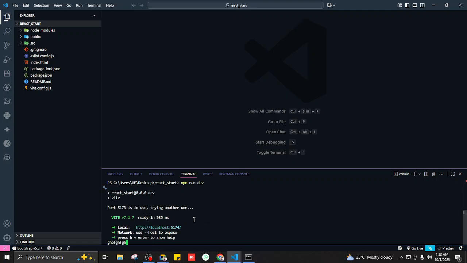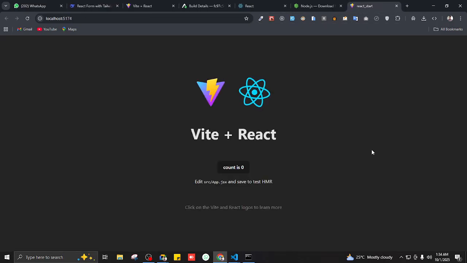Now you can't do anything else here. Even if you were to do something here, it's not going to be executed because this terminal is responsible for running your server. So every other process is going to be executed in another terminal. You are not going to do anything in this terminal. So how do I open this one? If I were to simply click, it's not going to work. Control plus click, and here you go. This is your starting template that React is providing you guys with.